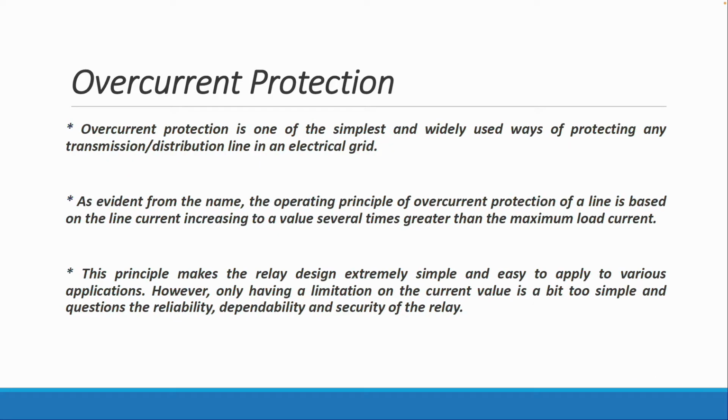Now looking into overcurrent protection. This is one of the simplest and most widely used ways of protecting any electrical system, to ensure that the breaker trips even if one of the phases is faulty during any kind of abnormal situation. These relays are used because the relay design is very simple, and it can be used in various applications.